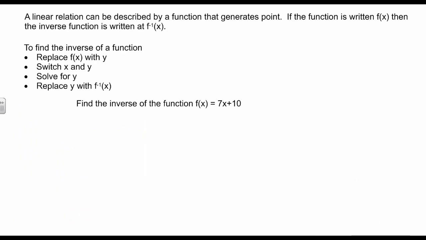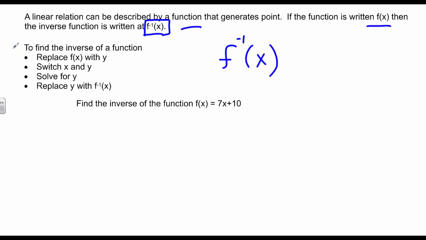actual functions or equations. So if we have a linear relation, we say it can be described by a function that generates the set of points. And remember our function notation of f(x). And we call the inverse function by this notation right here, f^-1(x). It looks like raised to the negative 1 power, but that basically says the inverse of f.